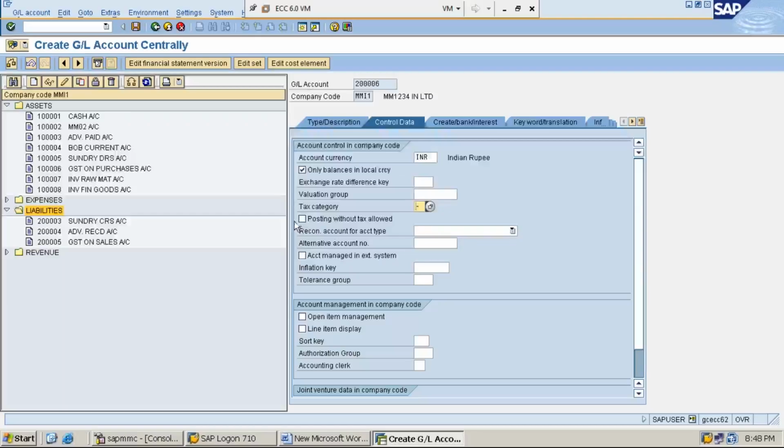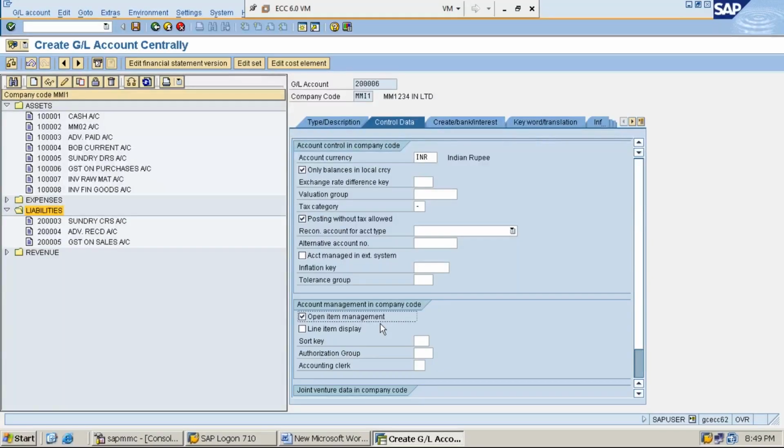Then select posting without tax allowed. GR/IR is an activity. It is a transaction which might or might not attract a tax element. So select posting without tax allowed. Select open item management checkbox.